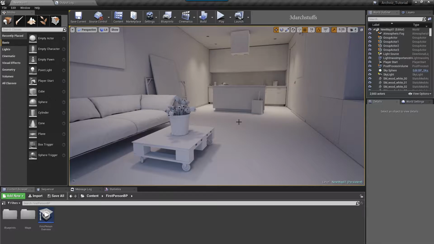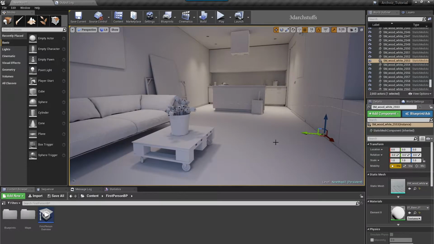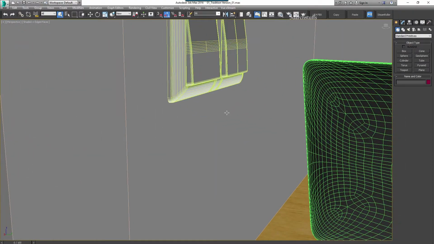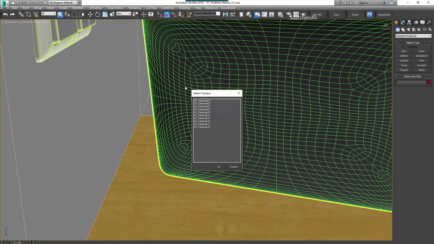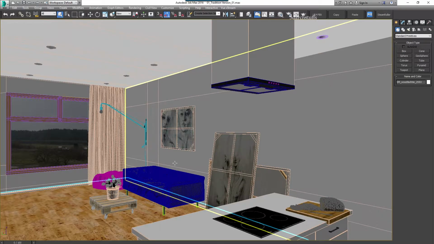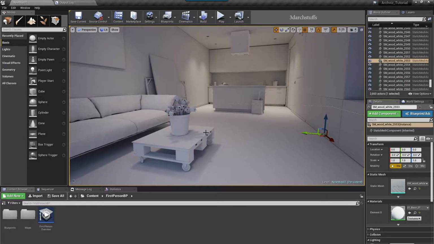As the first object for material, I will select this floor to give material, and what we have to do is go inside 3D Studio Max, and then I will go into any camera and make sure that I have selected the same object that I want to give material to, that is the floor.